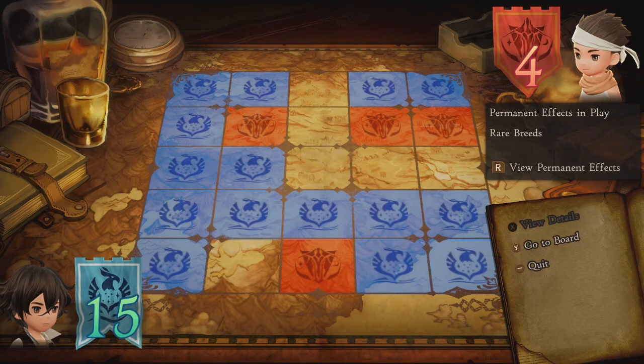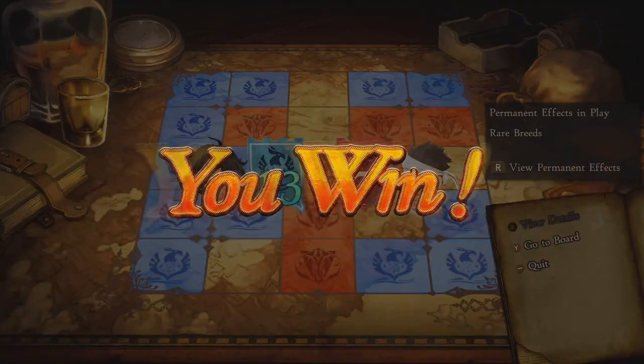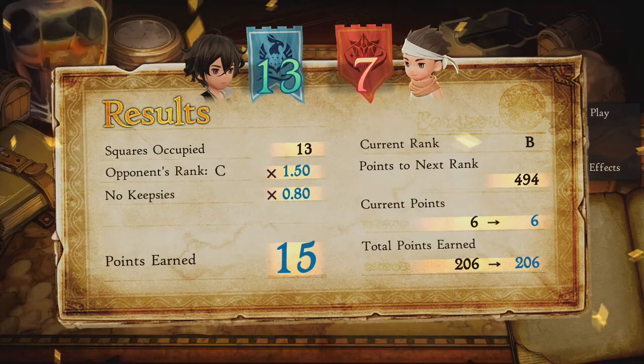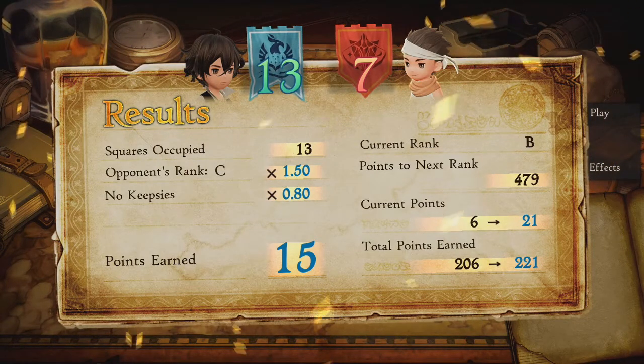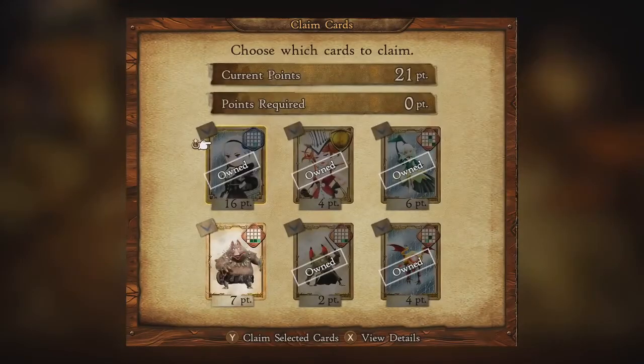And then he'll play his last card. Yeah, good move, but 13-7, I will take that. That is my win. And then yeah, at the very end, you get points for how well you played. The more squares that you occupy, the more points you're gonna get. And then yeah, you get to take cards.